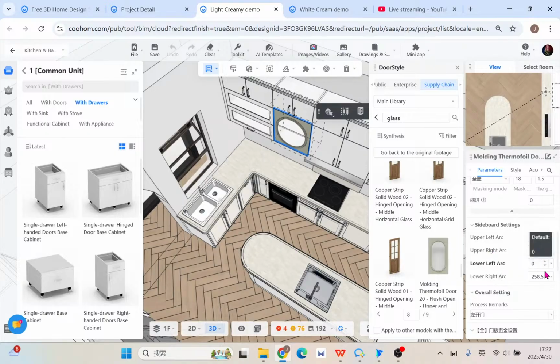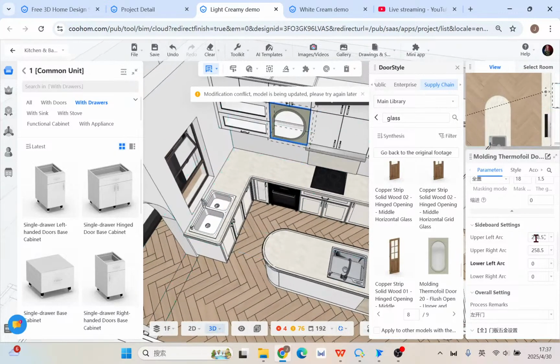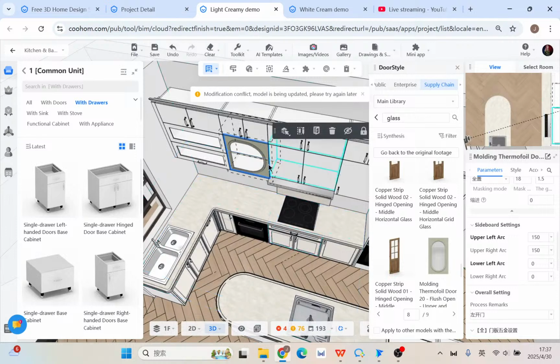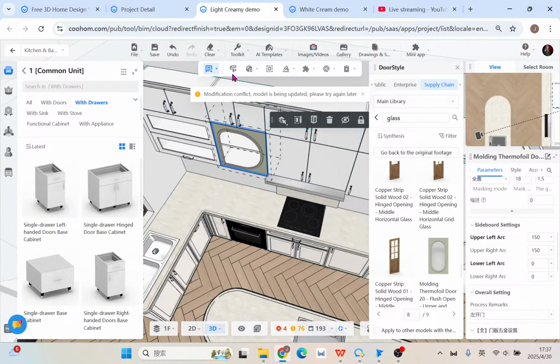So for example, 0, to control the different lower left, lower right. Here, smaller, 150, 150. Maybe it's just too slow, but it's fine.